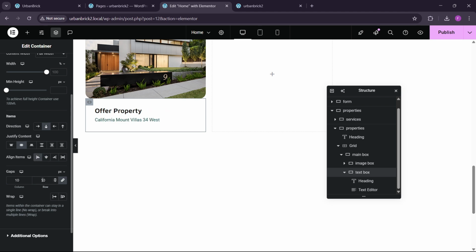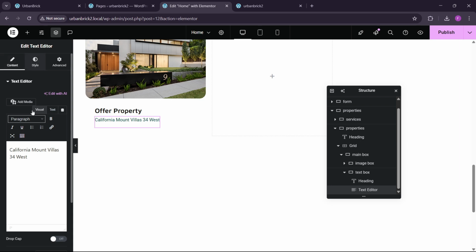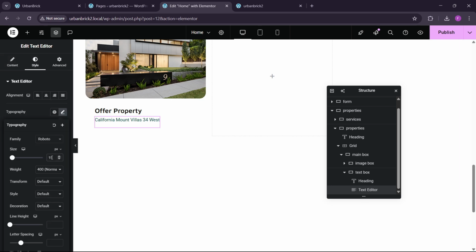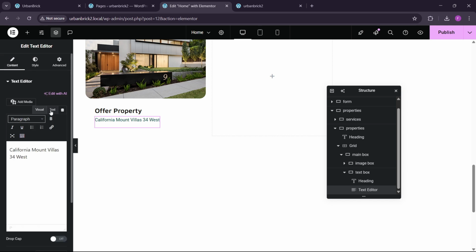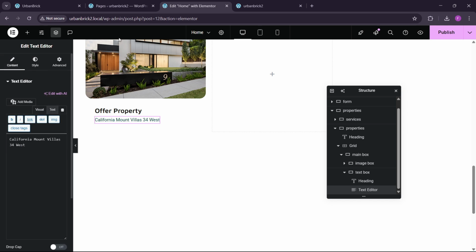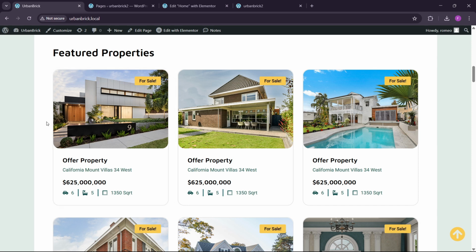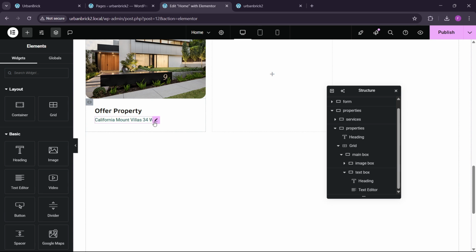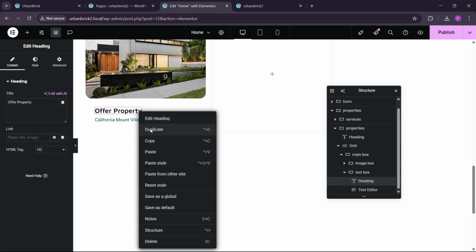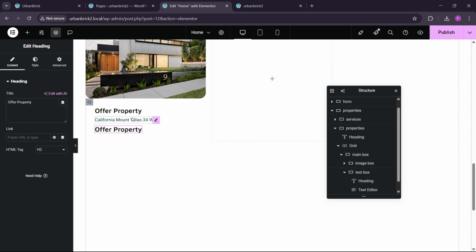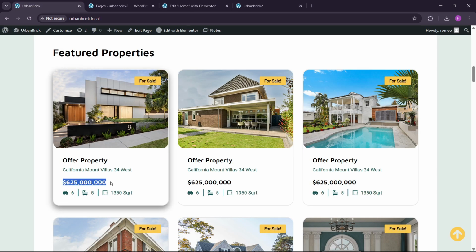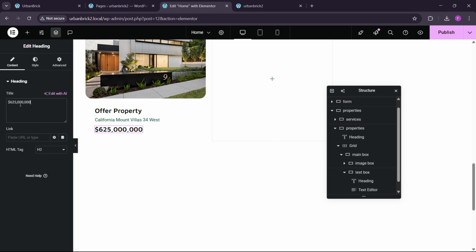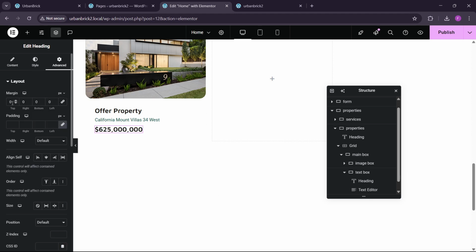Okay, here we have this 10 pixel, and here we have this. Then after that you can see that we have this, so let me copy this from here. Let me duplicate this, and we can have this below, and for this we can just have this. Also we can put some gap to this, so put the gap of 10. Okay, so now we have to put this amenities.